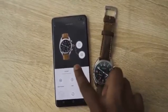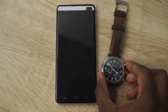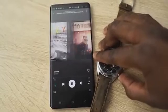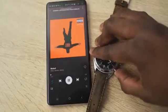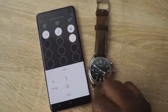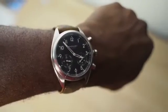Of course, you've got that traditional watch look, really nice, super slick, but it also has some really cool functionality. You do have the ability to use the different dial knobs for different functions, like activating your camera, and the second one to play and pause music or switch tracks if you want to. You can also do things like find the location of, say, your phone or your car using your smartwatch. So those are things you can actually do with a hybrid smartwatch, giving you 2 years of battery life and of course some really slick and smooth designs.